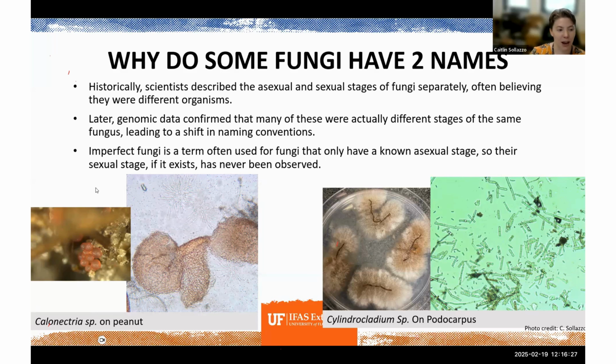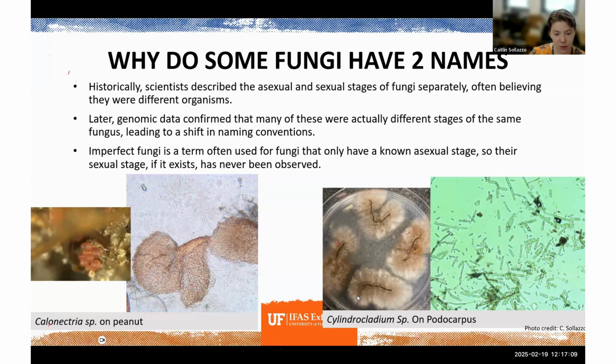And then here's an example of something I came across when I was in the lab, and I just think this is really cool. These two are the sexual stage of a fungus. Now they're different species, most likely. I didn't get them down to species, I only keyed it out to the genus. They're probably different species because they're on different plants. This is on podocarpus, and this is on peanuts. They are the same exact genus of fungi. This is sexual. If you can see, this is a root, and there are tiny little balls just on those roots. If you put them under a microscope and smush them, there are these sacs that are filled with spores. So that's what it looks like.